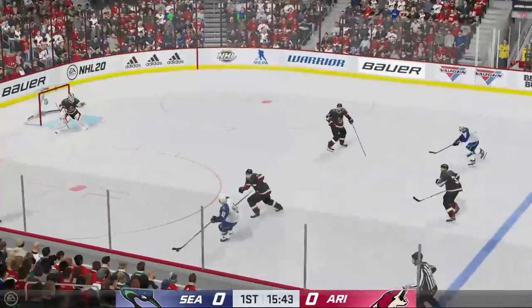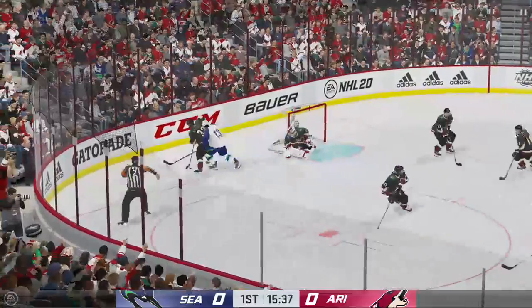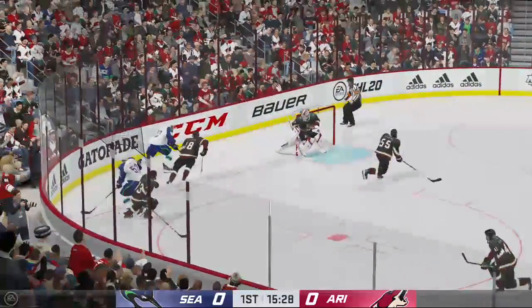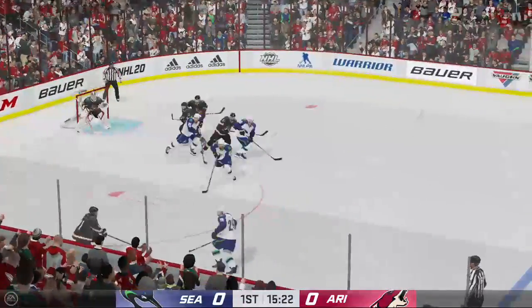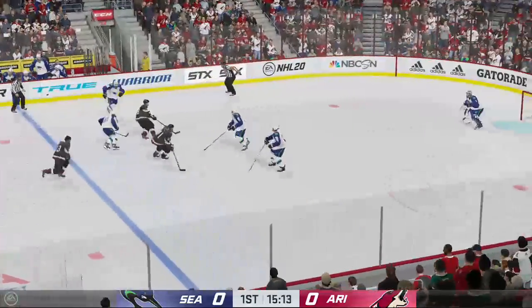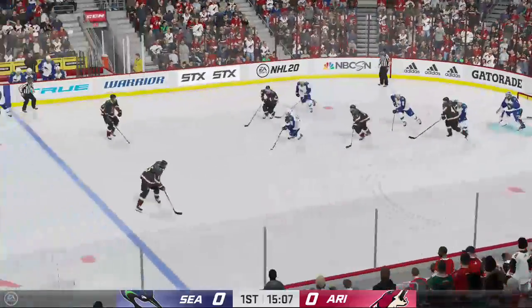Filppula's got it into offensive territory. Handles the puck. Blocker save. Moves it to Dvorak. A spirited battle along the boards for the puck. Seattle's gained possession along the boards. Keeps possession. Arizona's gained possession. Quick pass to Goligoski. Dvorak's got the puck. And they can't connect.